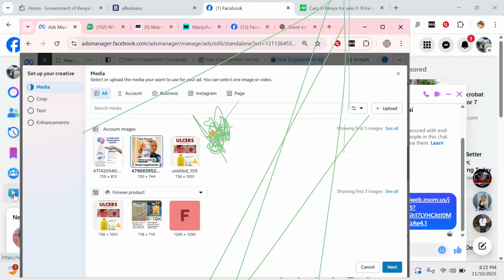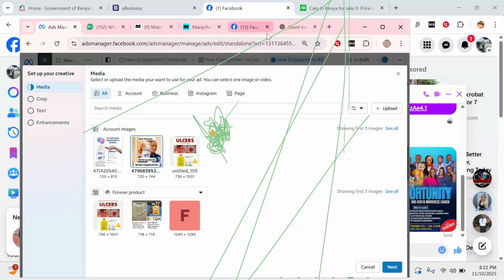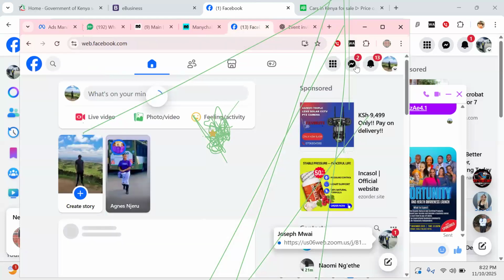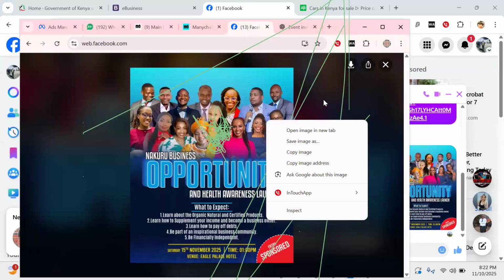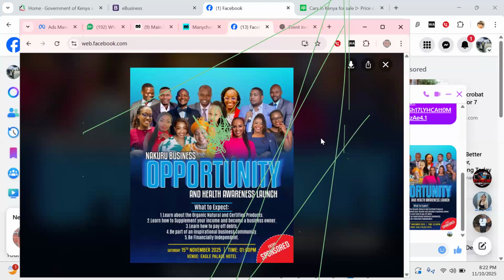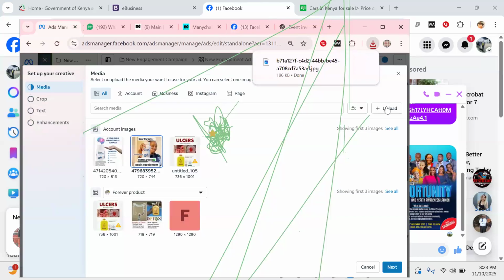Let me share the picture which Imana had used. So to use this poster, just upload the image here.